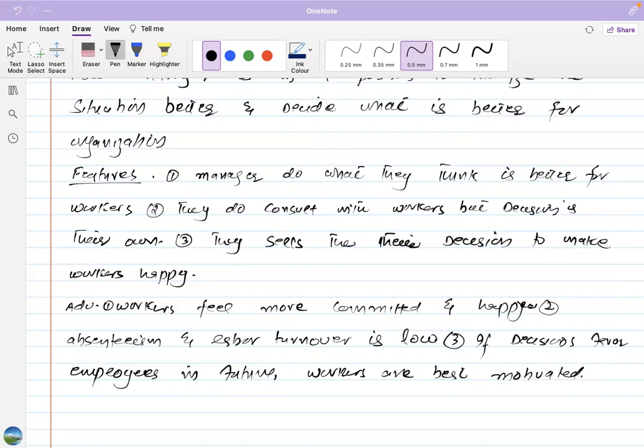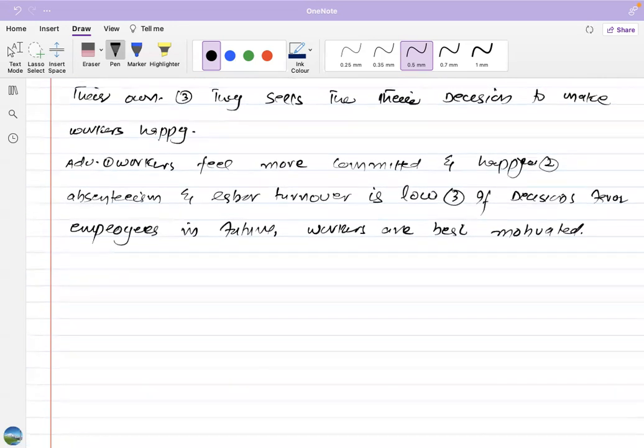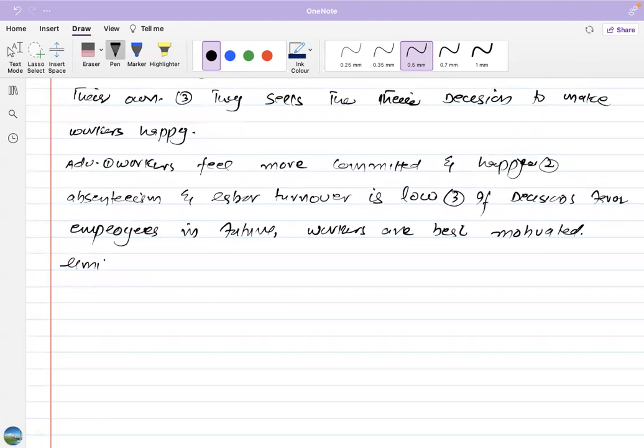There is a level of understanding between the manager and the workers in this style of leadership, but as we said, there are limitations of everything, so there are limitations of this style of management too. First of all, some workers might get dissatisfied that they are asked about things, but nothing happens after that. Whatever the manager decides is taken as the decision.